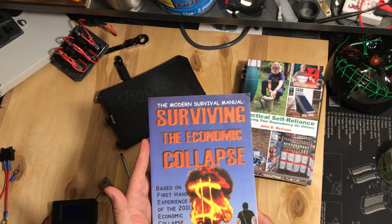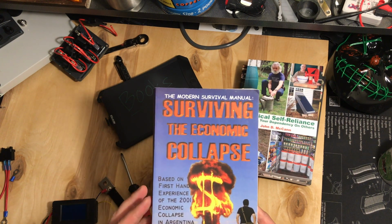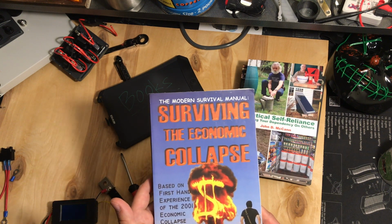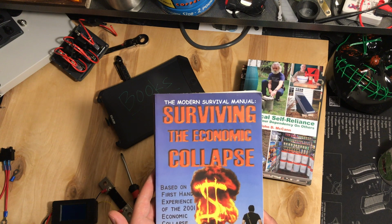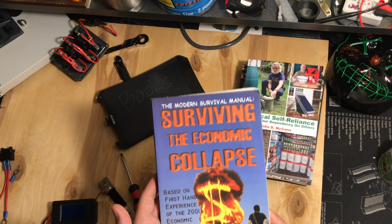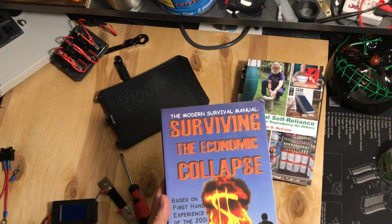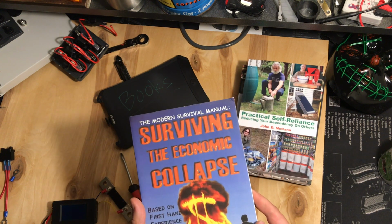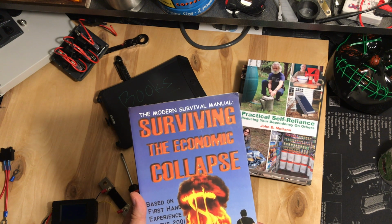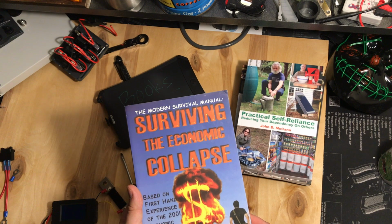It's very different from the other books, but I highly recommend it, because these kinds of things have not happened, and I'm obviously very glad they haven't, so many times in the modern world, in the civilized part of the world where you have all the amenities and a proper grid and rule of law. That hasn't broken down so many times that we have a lot of experiences about it. So I think that's an excellent book to have, to get a perspective from a person who actually lived through all of this.